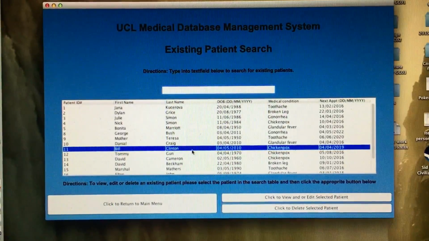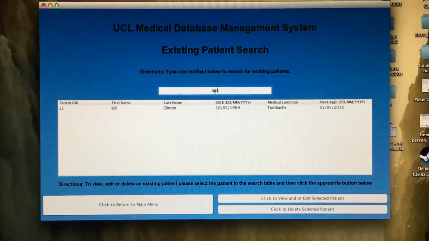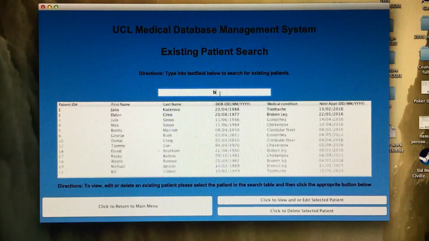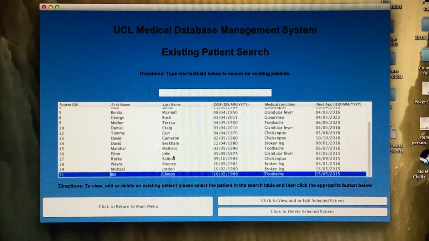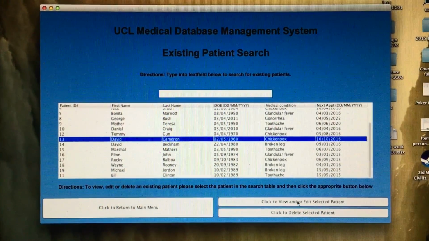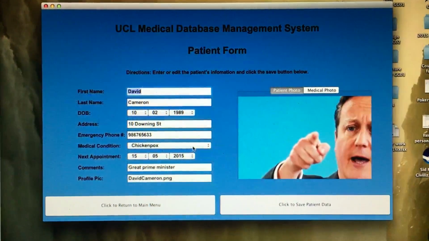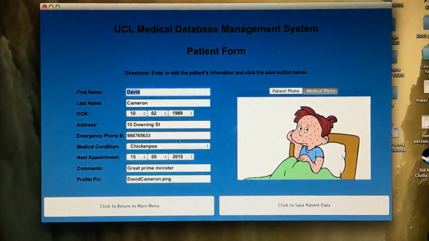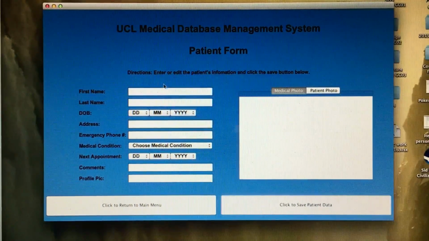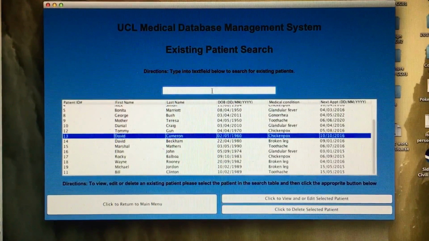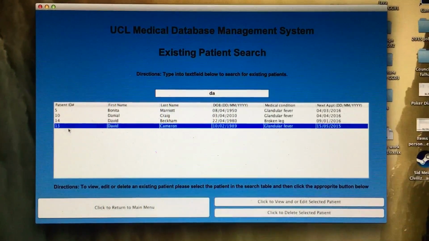We return. We can see that if we now search for Bill Clinton, there's only one record of Bill Clinton, I guess is my main point. The other point is his patient ID did not change. It stayed at number 11. I guess we didn't notice that. Let's look at somebody else. Let's look at David Cameron. His patient ID here, you can see, is number 13. So as we edit him and give David Cameron a different medical condition, in this case glandular fever, and we save his data, when we go to look at it, we can see that there is one David Cameron here, and he still has the exact same patient ID, so all that works.